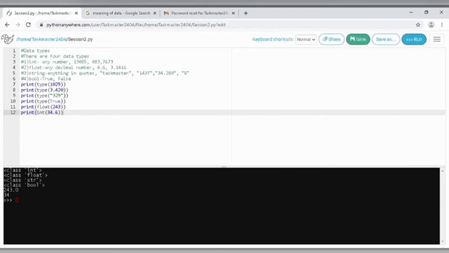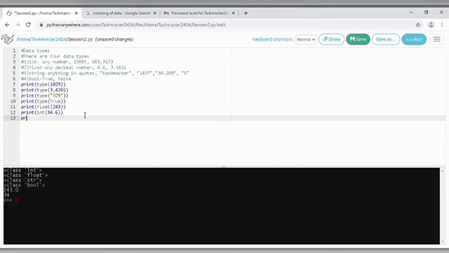It has not rounded off, it has just removed whatever was after the decimal point, and it has been converted into an integer. From 34.6 it has been converted into just 34. And now I said that an integer can only be converted into a float and vice versa, but there are some exceptions to this.